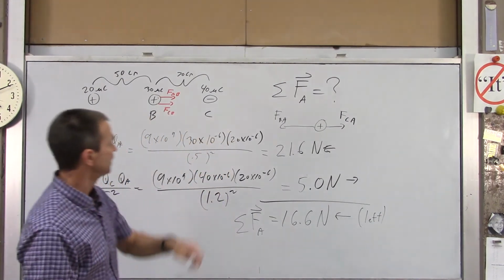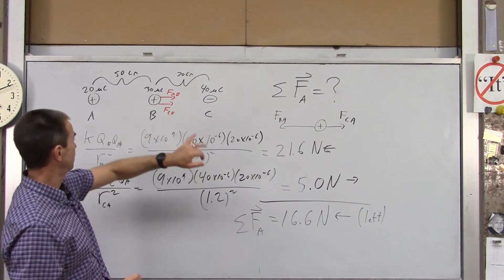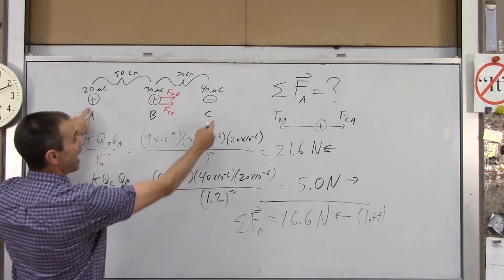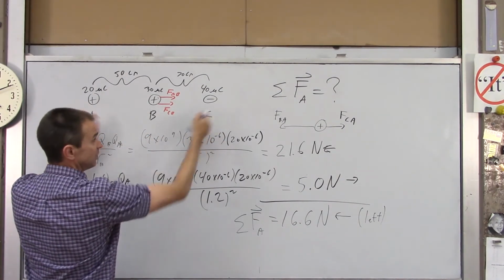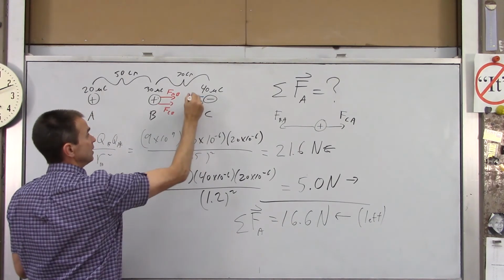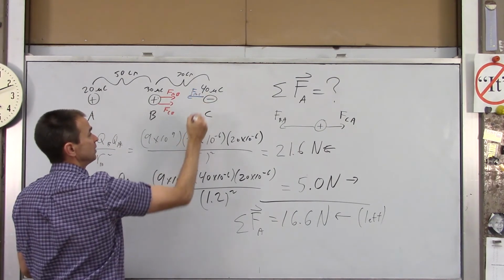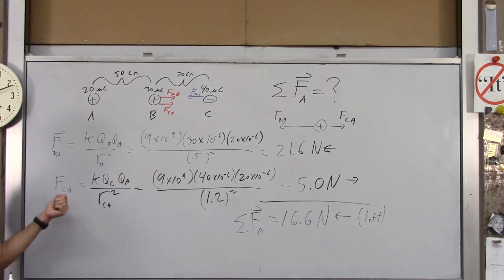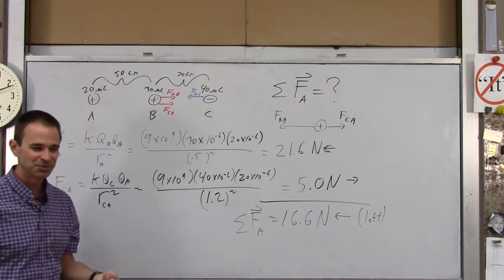And then for C, okay, well, you look at what each of the other guys does to C. So what does A do to C? Well, A is an opposite charge of C. That's a plus and a minus. So A is going to pull on C. So this is the force of A on C. And by the way, you already know that number. It's the same as the force of C on A. It's equal and opposite. Oh, by the way, that's a little review.